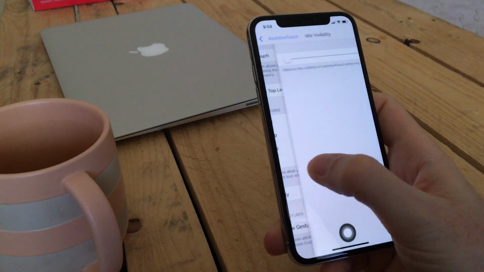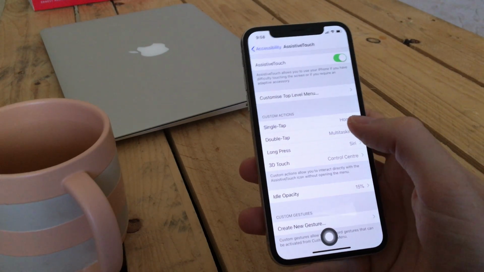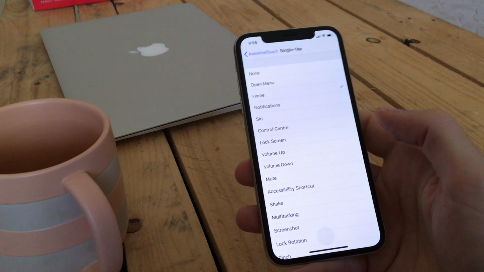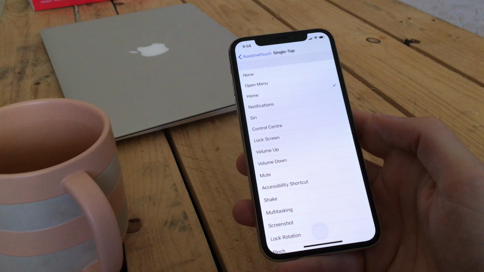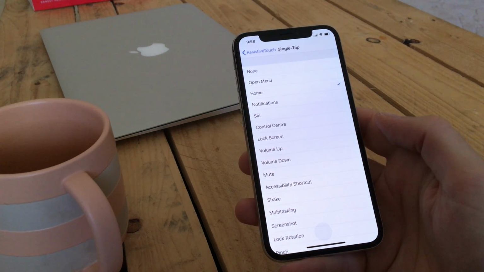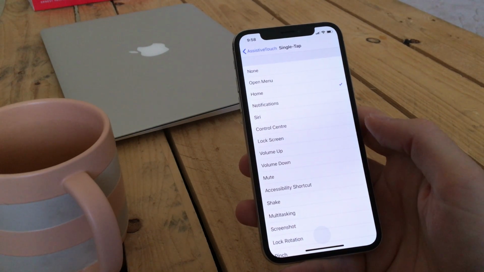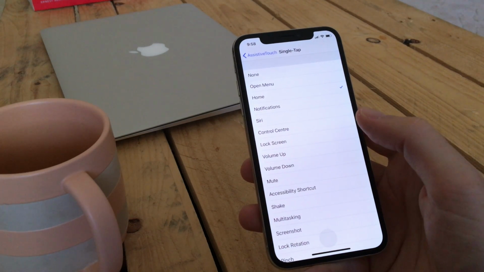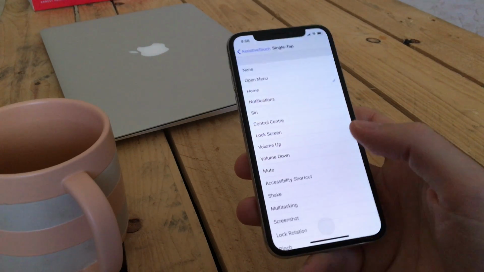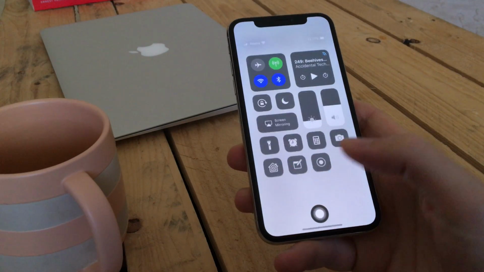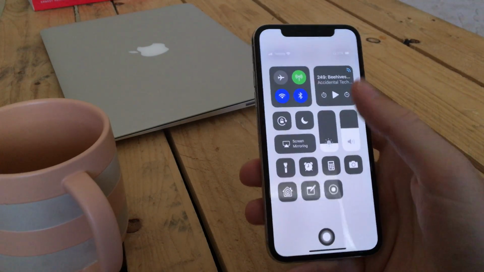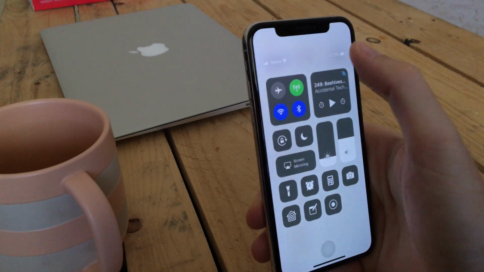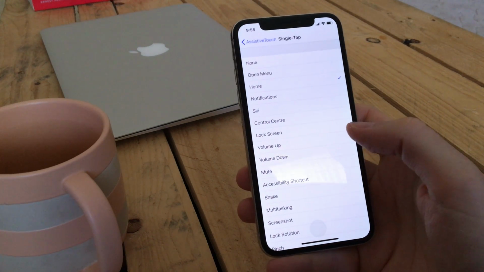Besides the visibility, the opacity, you can change all the options so they don't have to mimic what you might have expected out of an older iPhone's home button. You can do such things as notifications, Siri, Control Center. I've actually turned 3D Touch into Control Center because my thumb just can't get up there for the usual one.